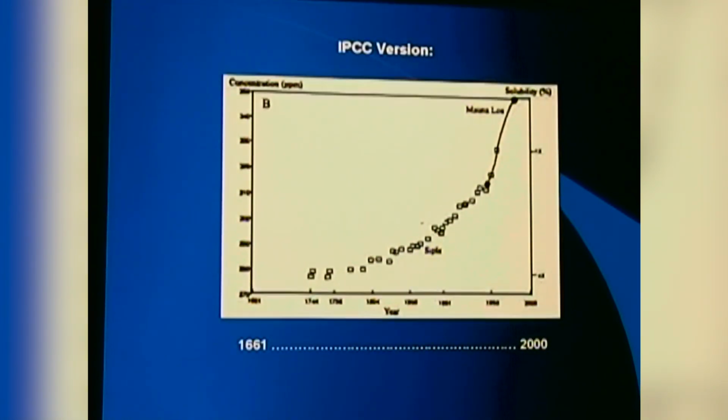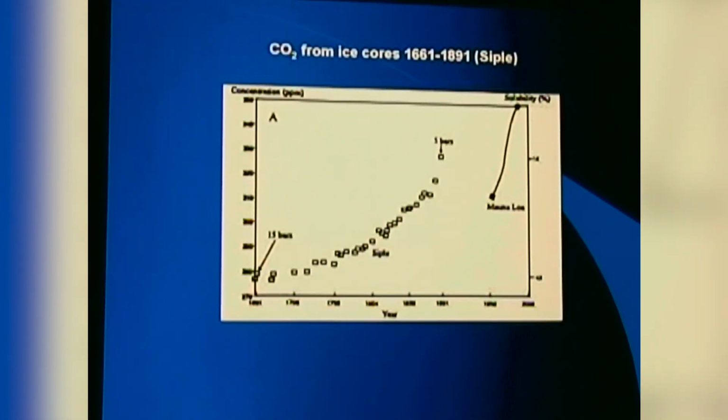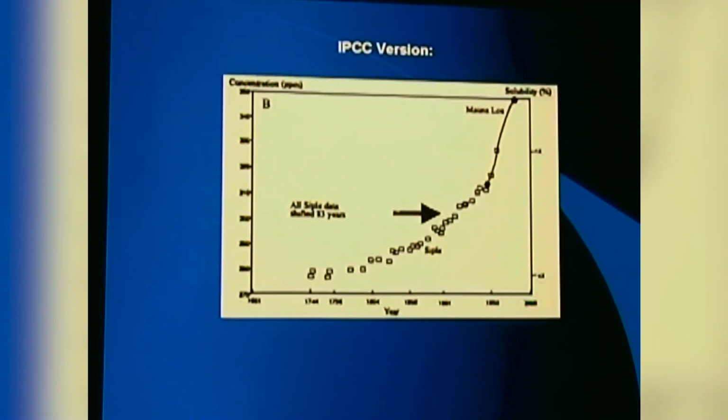Well, I forgot their names, but it was a couple of Canadian scientists again, who got this data by SIPL. They looked at it and they said, yikes, this was what SIPL found, that this is about 1960 or so, or what is that? Oh, 1900. And gee, the CO2 concentration was almost as high as it is today, back in 1900. And something's wrong here. Well, what the IPCC did, they looked at this and they said, oh, we just take this graph and we just shove that over 83 years, and you're all set. That's really what happened. And that's part of that ClimateGate thing again.